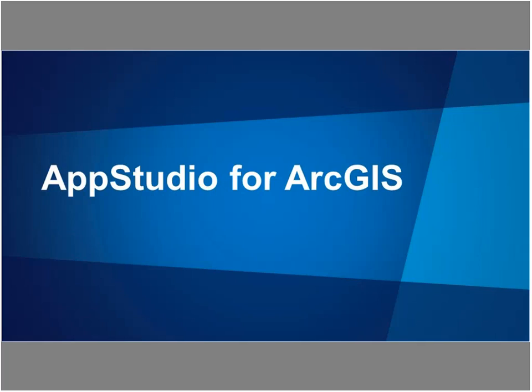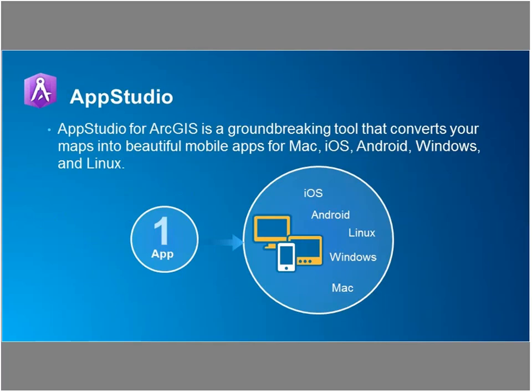Okay. So let's just do a couple of slides on what is AppStudio for ArcGIS. AppStudio for ArcGIS is essentially an app builder, kind of like the Web AppBuilder for ArcGIS. The Web AppBuilder is used to build web apps. AppStudio is used to build native apps. The interesting thing about it is you can build one app and deploy it to a variety of different platforms. And this is probably its most groundbreaking feature, the fact that you can manage one app but build deployments for all of those different platforms that you see in this diagram.